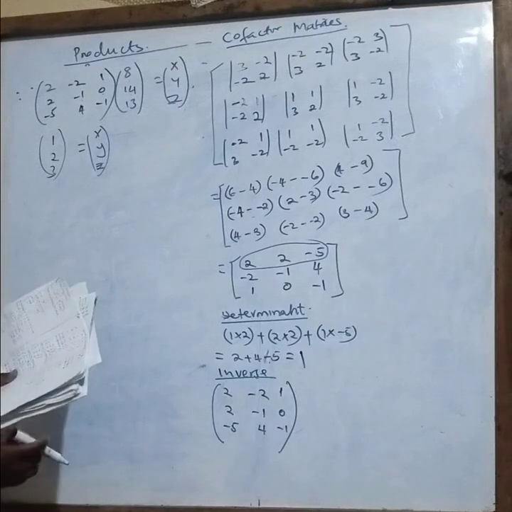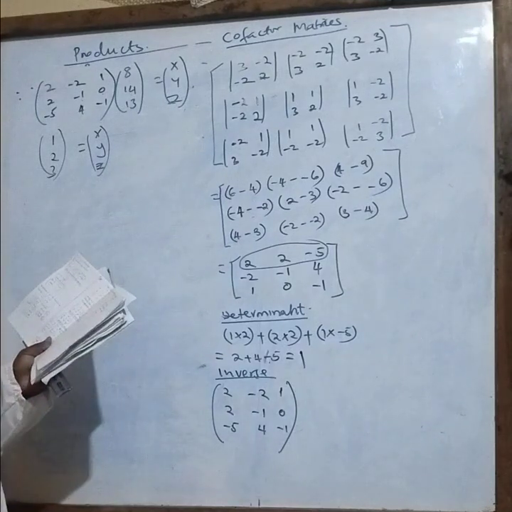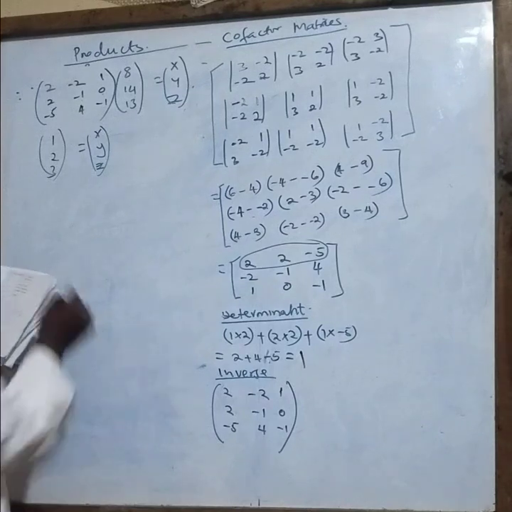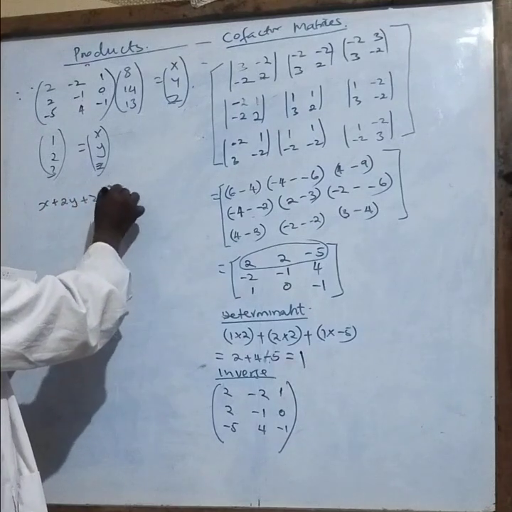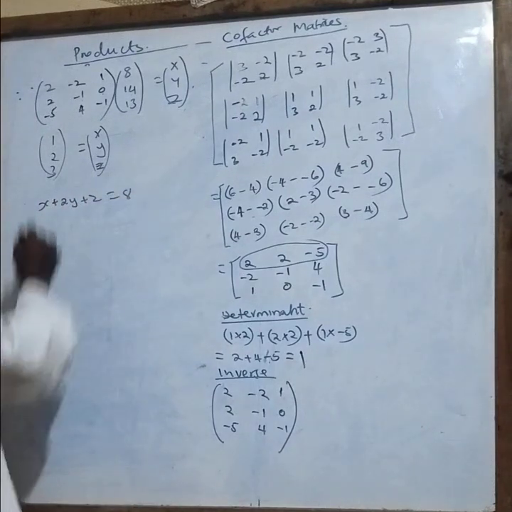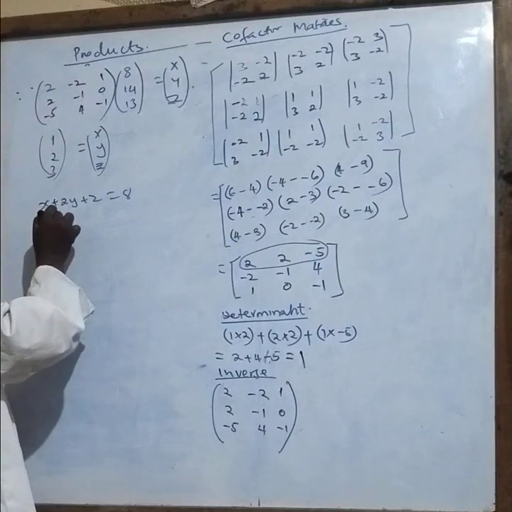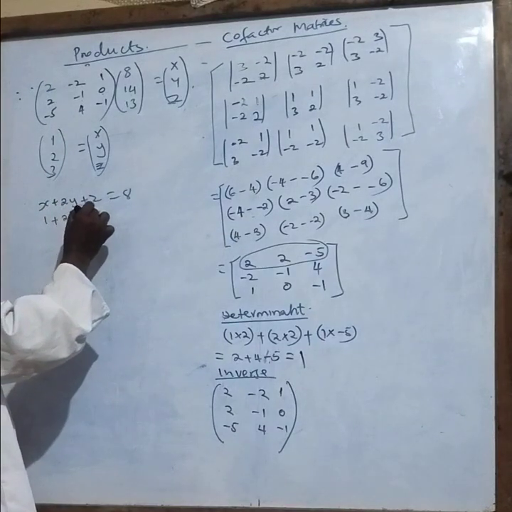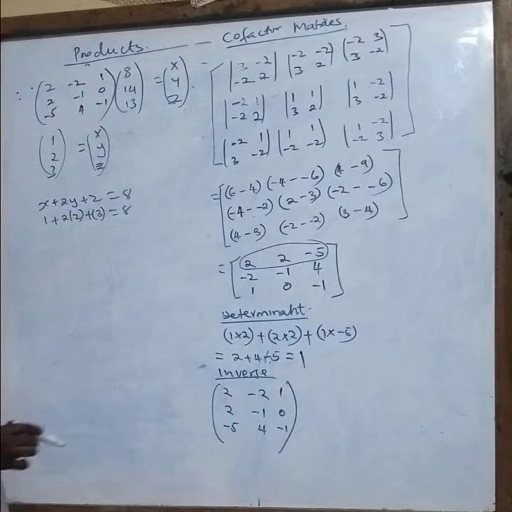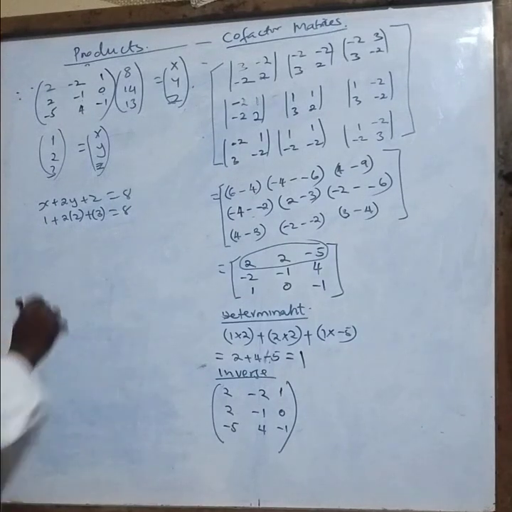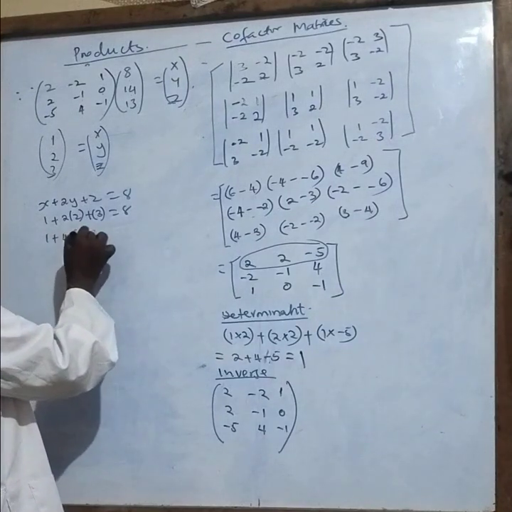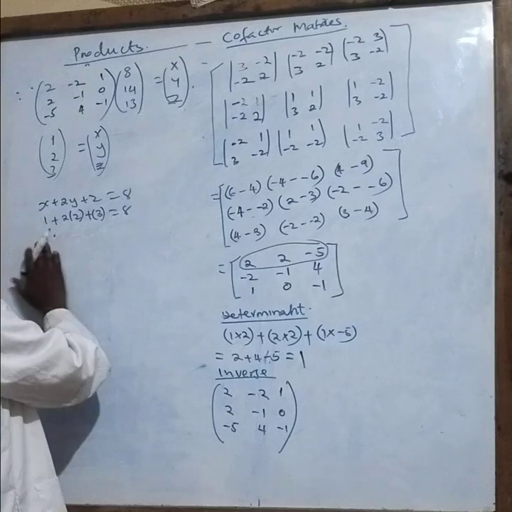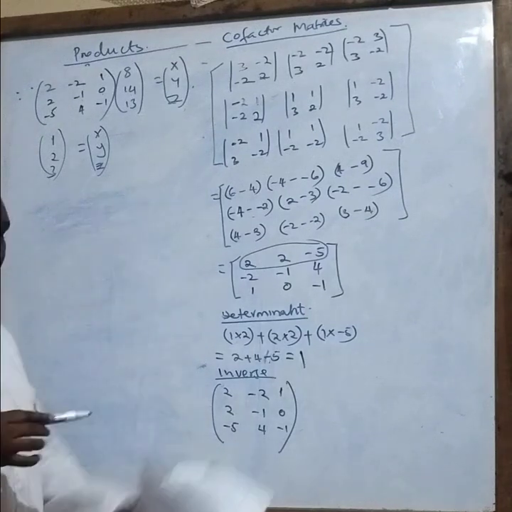So if you try to substitute in your equation, any equation for that matter, for example, in this case there was an equation x plus 2y plus z equals 8. Is it true? So we put x there, which is 1, plus 2 times 2, plus z, which is 3. Is it true it is 8? If that one is correct, that means the other two equations are correct. Then it will be 1 plus 4 plus 3 equals 8. So this one, it is true. Those are the answers required.